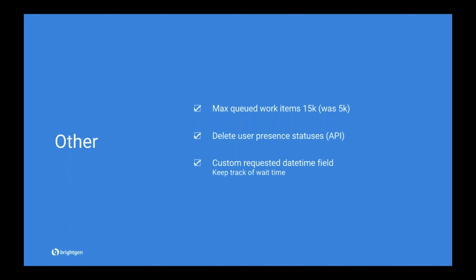What this does is allow you to capture the time of the customer's original request, which gets retained when it's rerouted to another agent. In previous releases, you didn't really know when the customer had made that request. All you knew was the last time that it was rerouted. So you could have something that had been open for a little while, and you wouldn't be able to see that it had been open for that long if it had been recently rerouted. So it could end up at the back of the queue, even though that customer had been waiting for quite a while. So this should give you a better idea of how long a customer has been waiting for someone to deal with their work items.